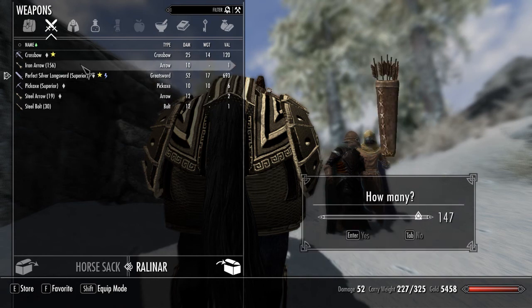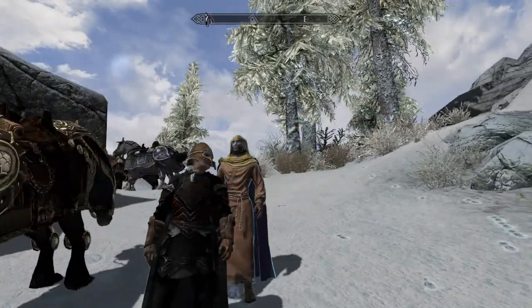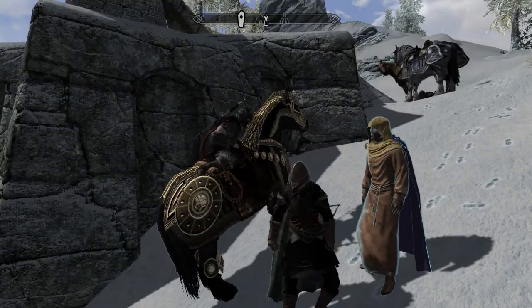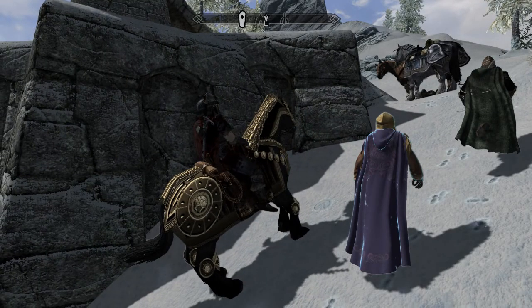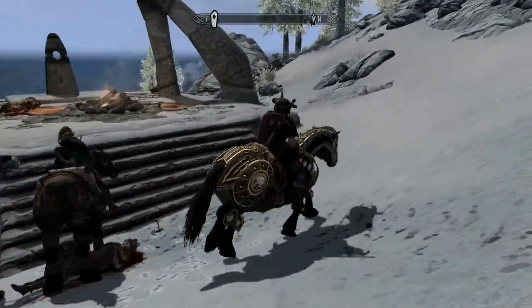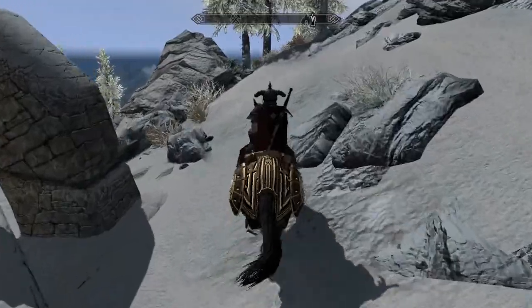Let's put some of the arrows. Actually, let's put all the iron arrows in there. Those are backup in case we absolutely have to have them. Alright. Come on, guys. Let's quick save and get back on your horses. So now we've got a place to fast travel to. So now we need to get this way.